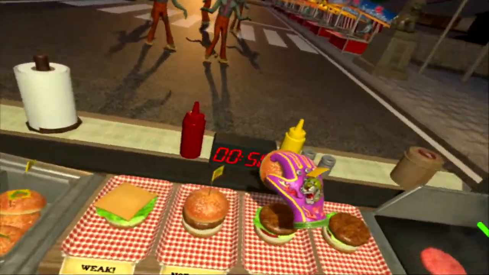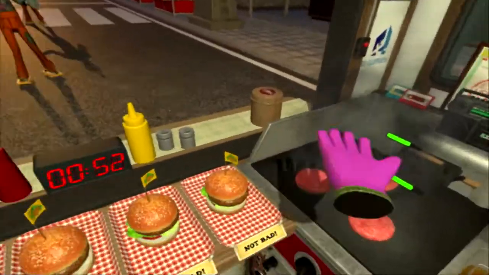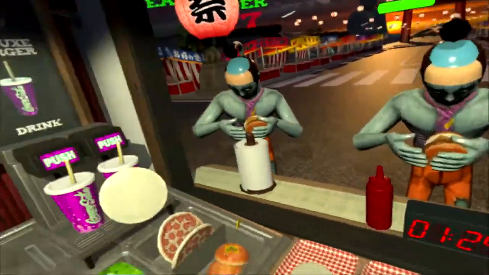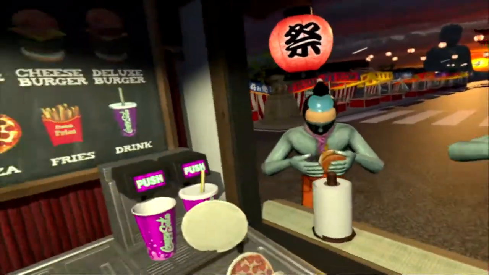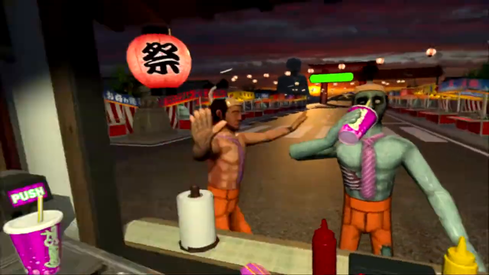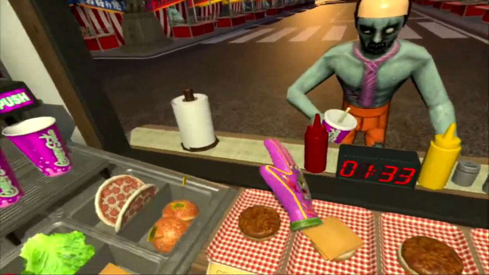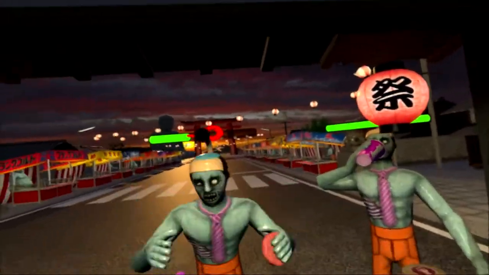Put some lids on. There we go. Dogs are good. Here you go. There you go. Have a drink as well. Let's go. Have a raw pizza. Oh, you don't like raw pizza. I thought you was a zombie. Zombies eat raw meat, yeah.